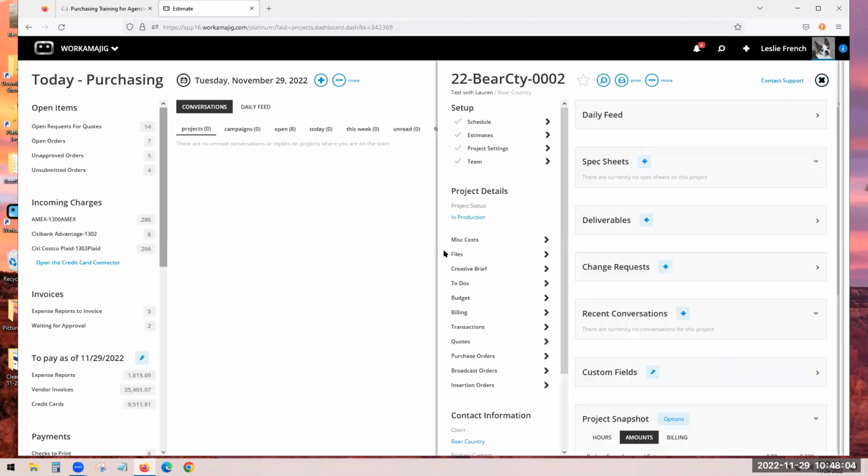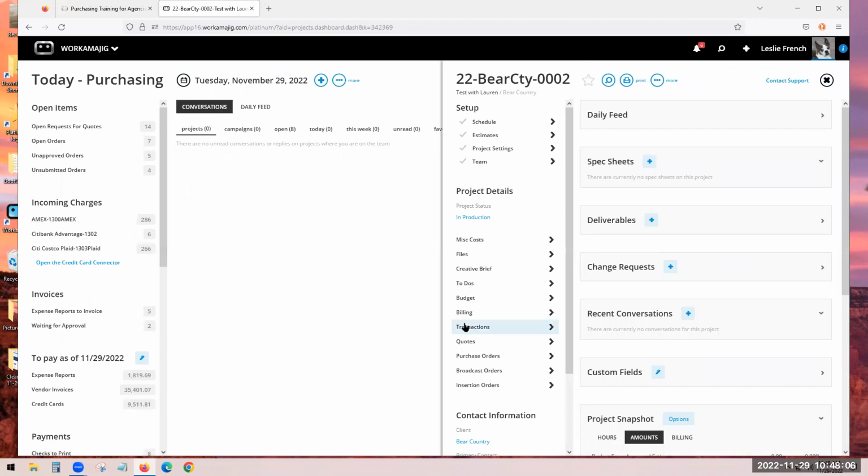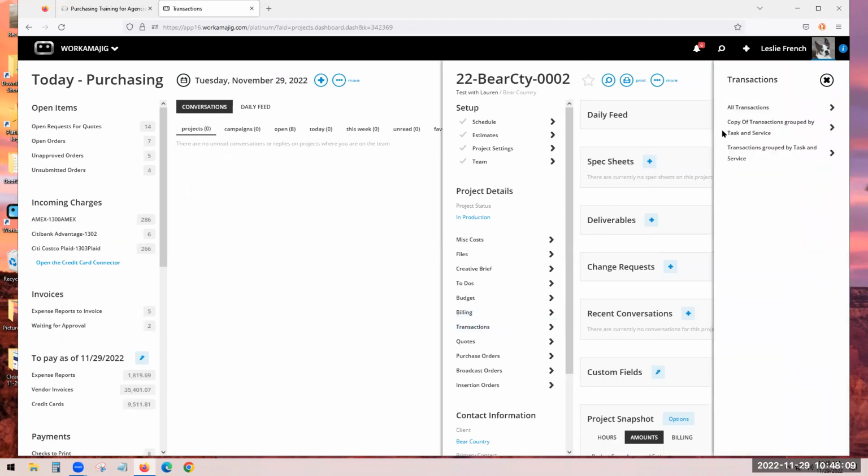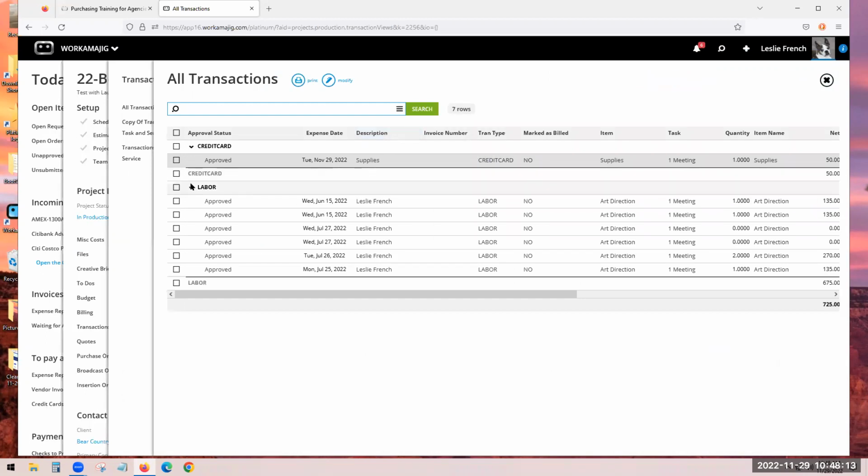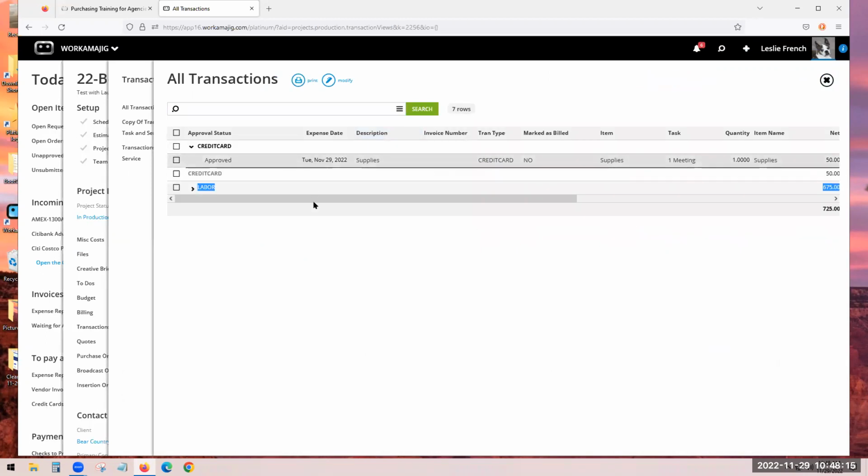I'm going to go back to my project. Remember the transactions? We have expenses we've already incurred. The known labor is here. Our credit card expense we got in there quick and easy. But what about all of the rest of those? What about that vendor that we just approved a quote with? He may be sending us an invoice, but it may be 30, 60, maybe not even for 90 days yet. I've already promised that expense on this project.